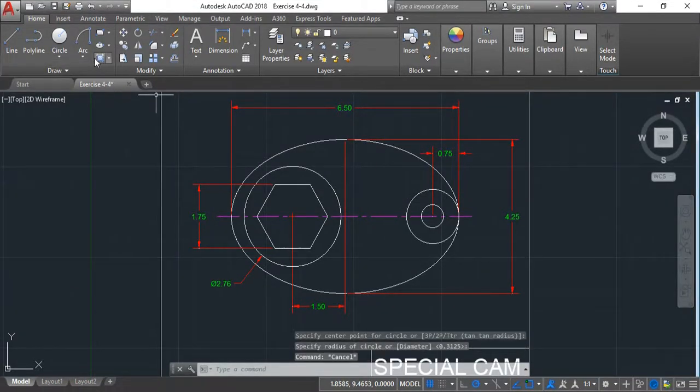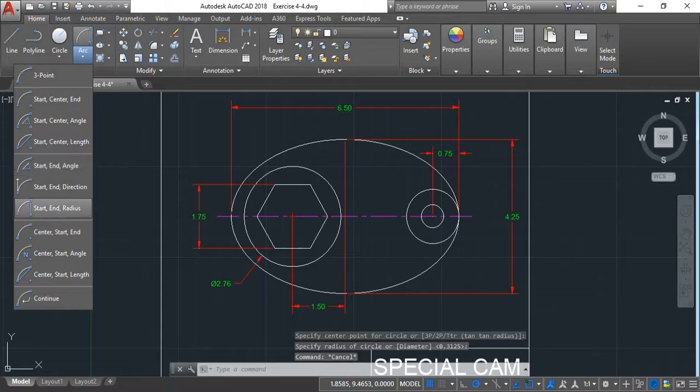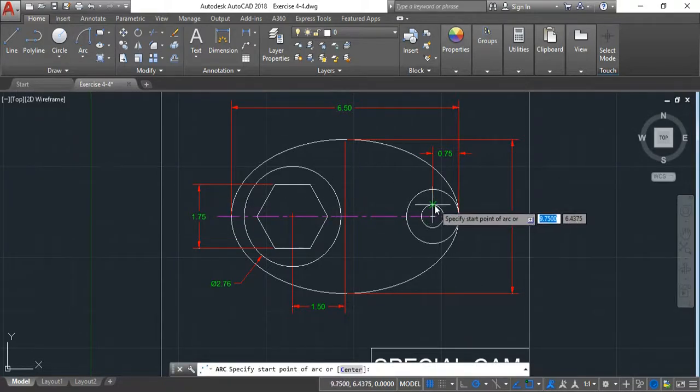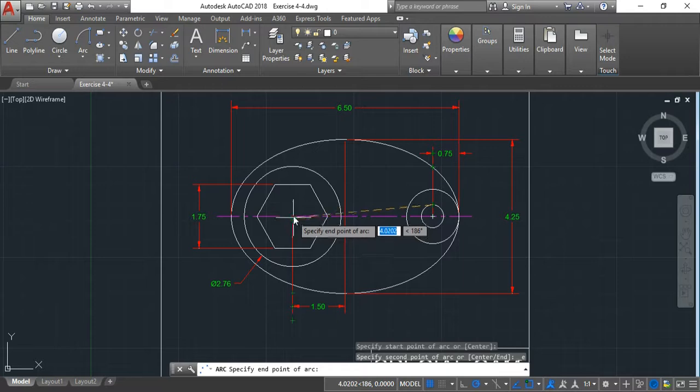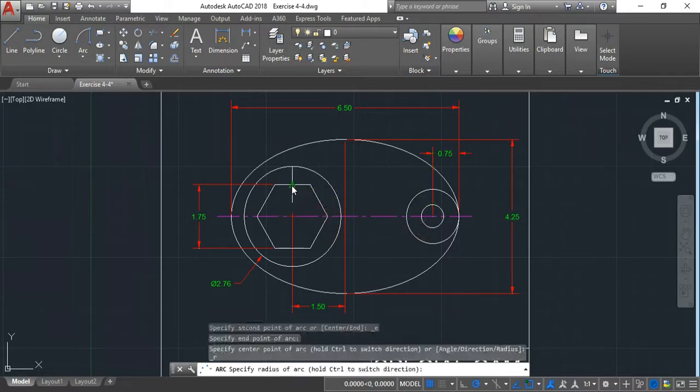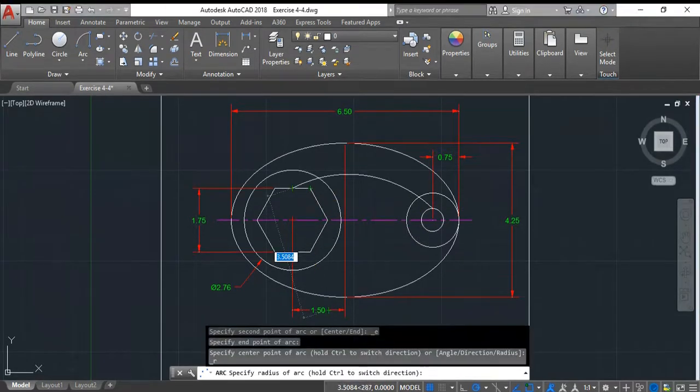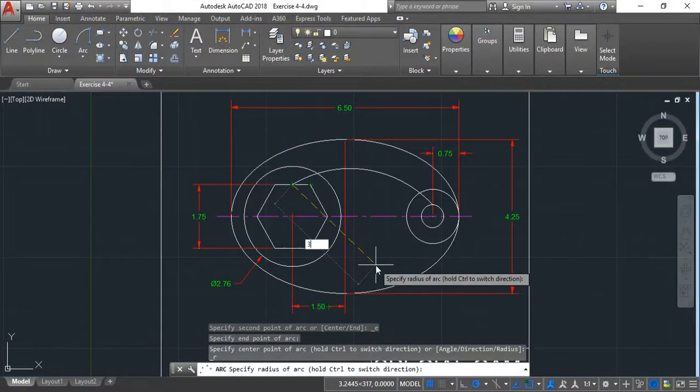It's just simple by using an arc, start and radius. So we'll be plotting it here and here with the radius of 3.62.